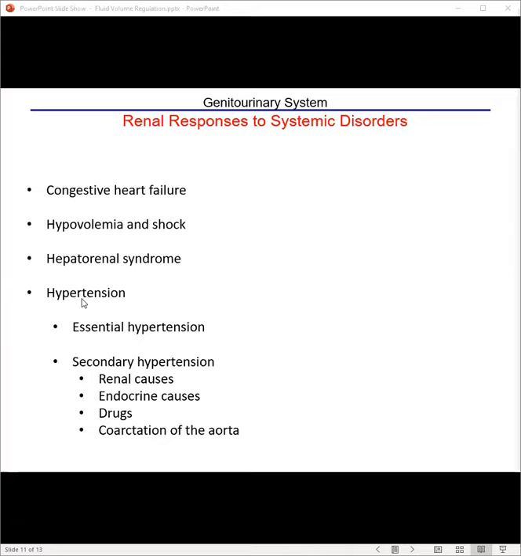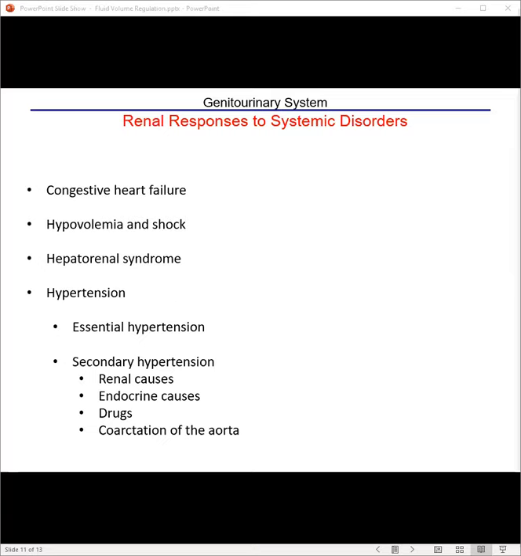Lastly, let's take a look at hypertension. Hypertension is very common in many situations. And we know that your blood pressure is influenced by the interaction of genetic and environmental factors, which regulate cardiac output and total peripheral resistance. So remember, the formula for blood pressure is cardiac output times total peripheral resistance. Your blood pressure is a product of your cardiac output and your total peripheral resistance.